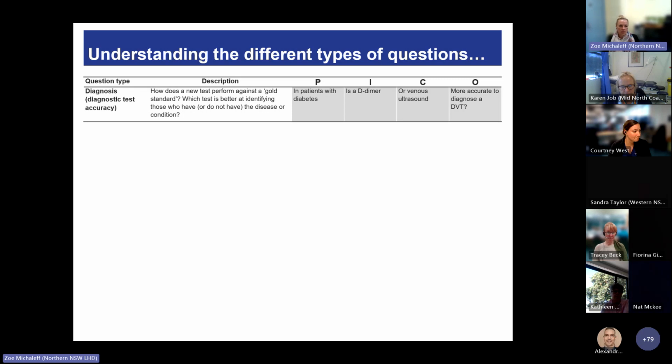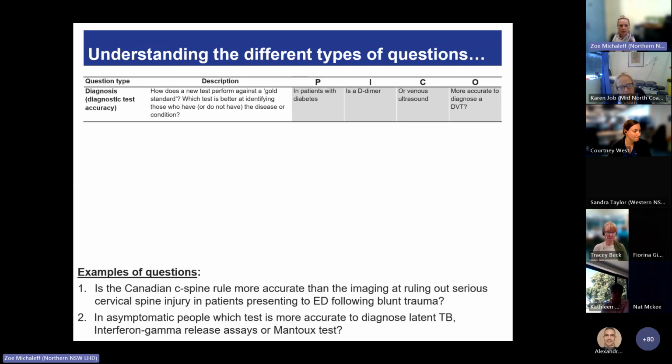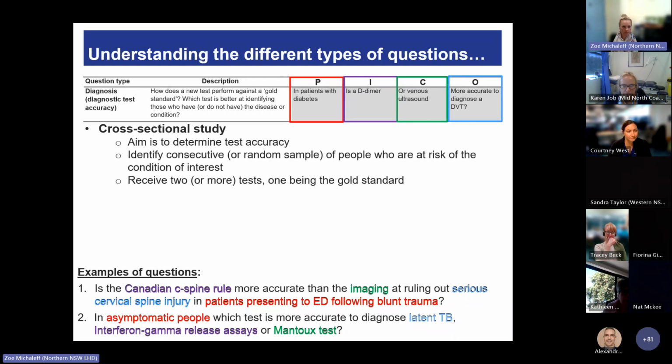If your question relates to diagnostic test accuracy, so these types of questions are around how well a new test or assessment identifies people with or without the condition of interest, the relevant elements of the PICCO framework are the population, the index test, so the new test, the comparator, which is standard care usually, or the gold standard, and the outcome of interest. And you can see that the 2 example questions include these 4 elements of the PICCO framework. So that would suggest that these are well-defined and answerable clinical questions.